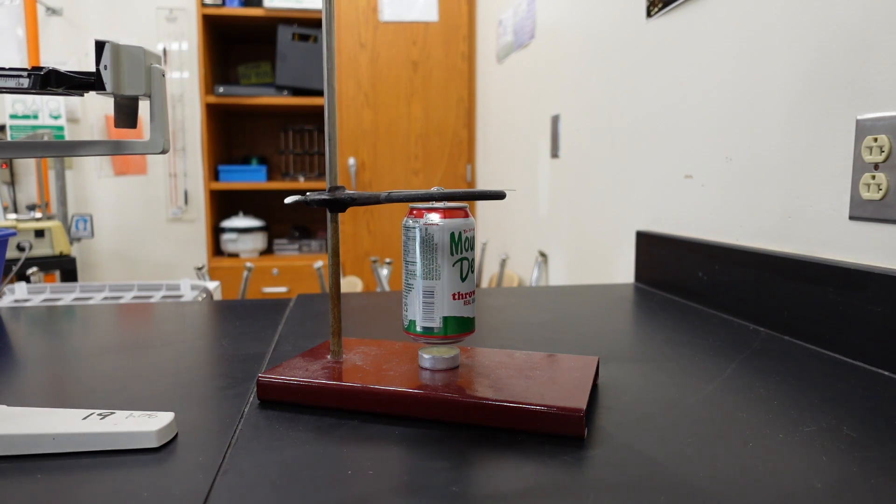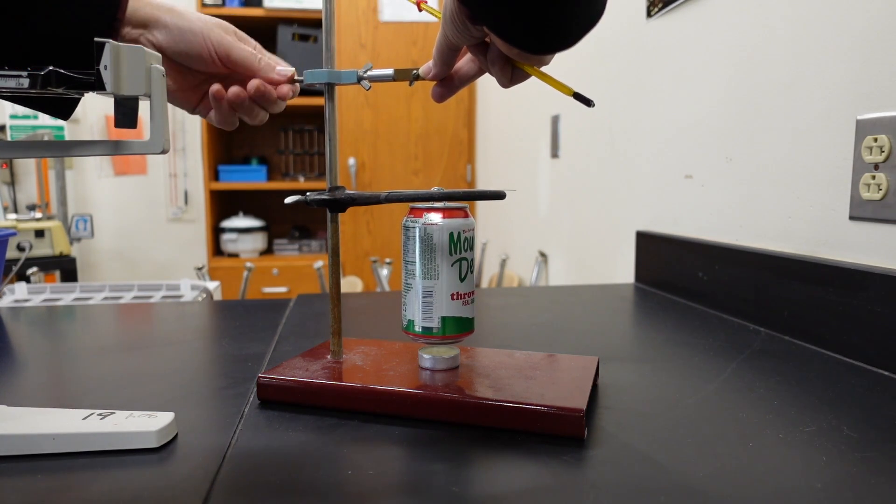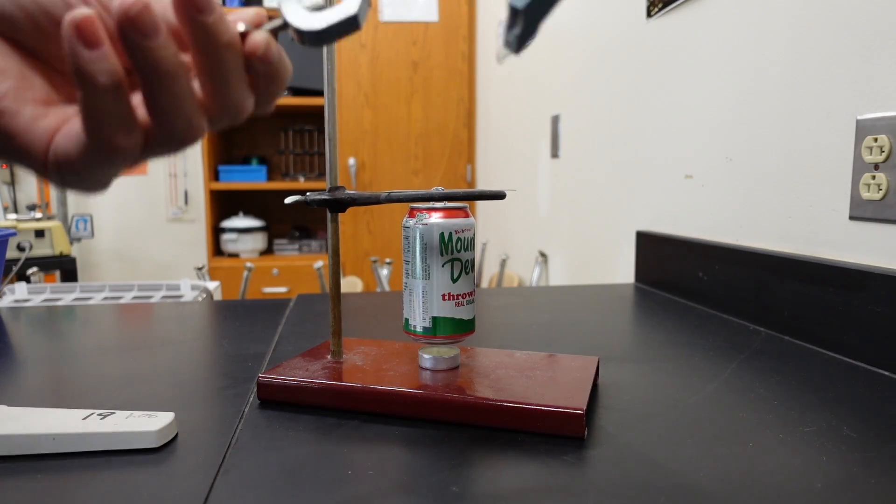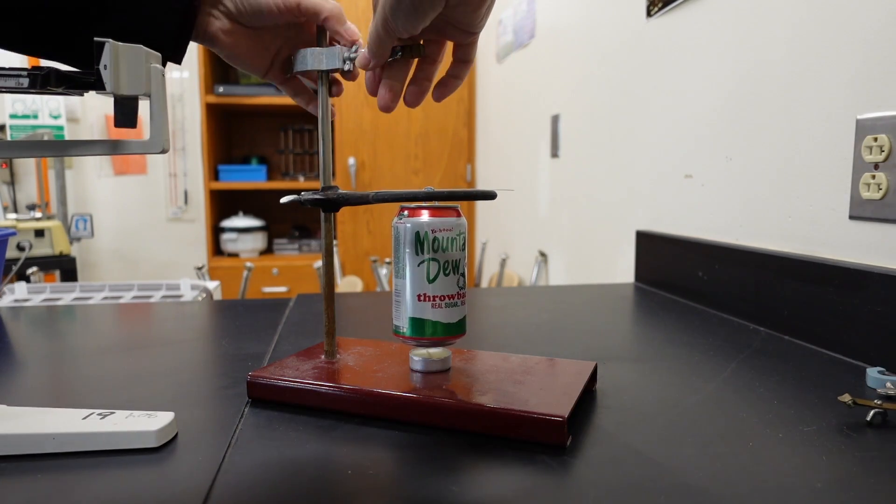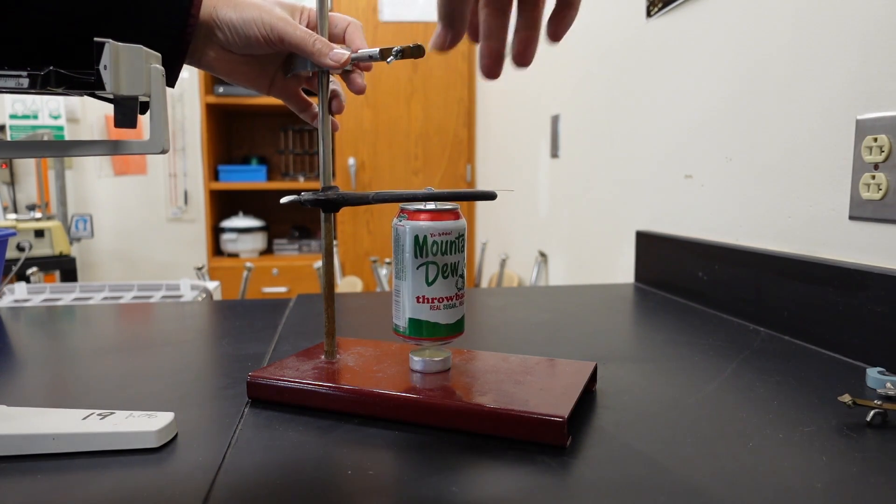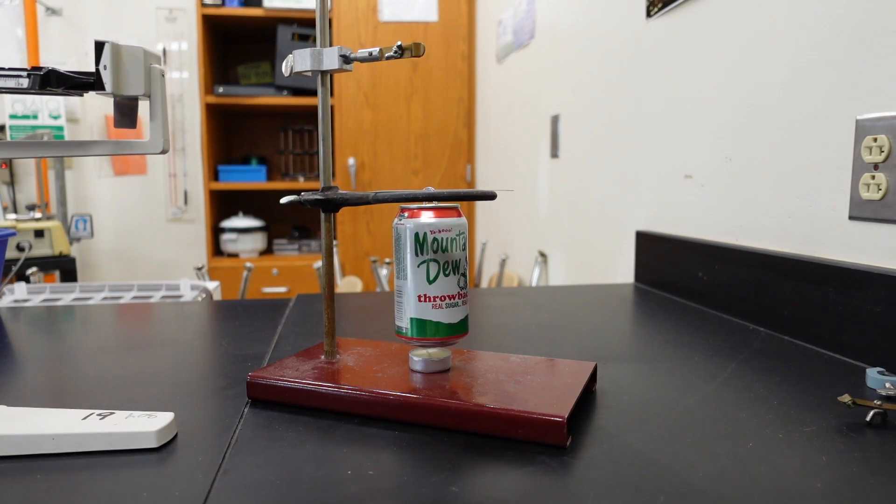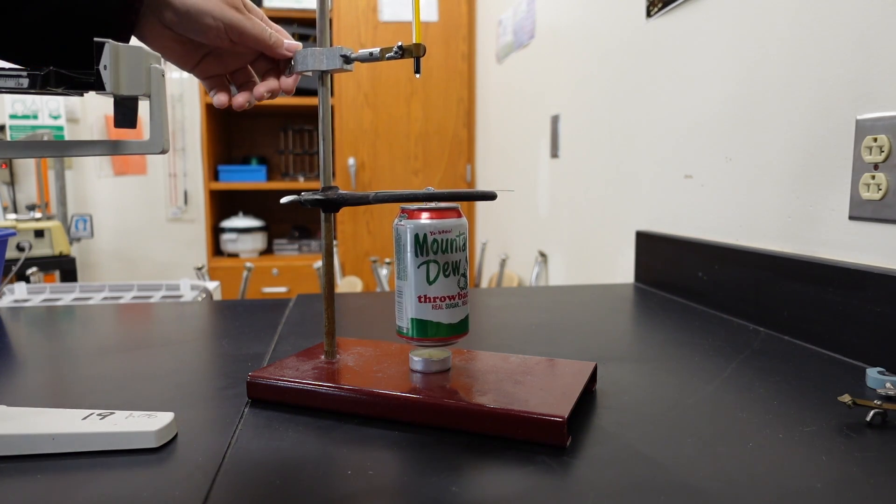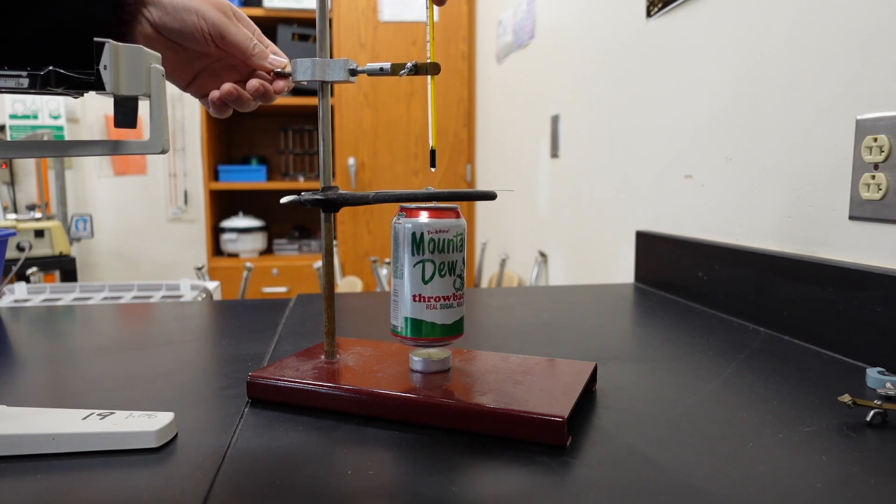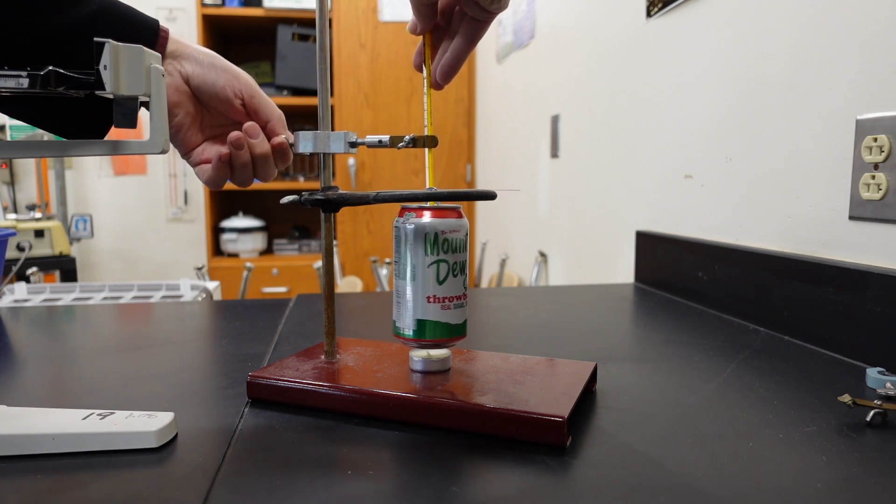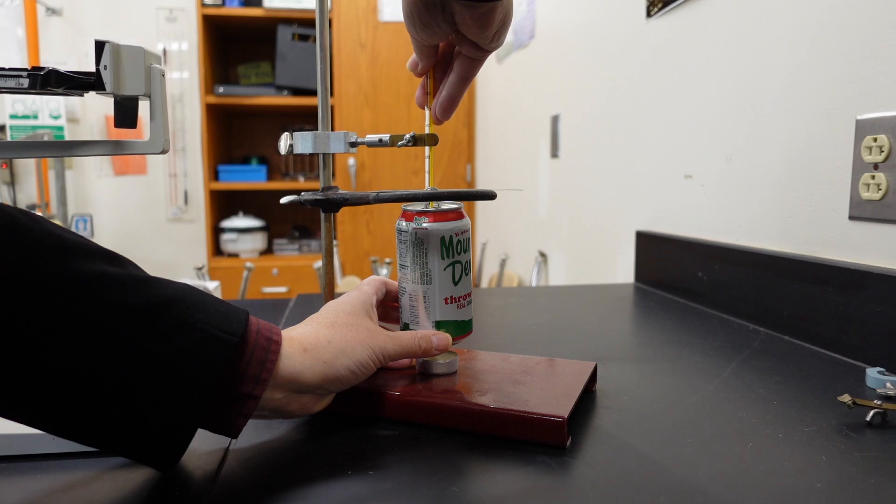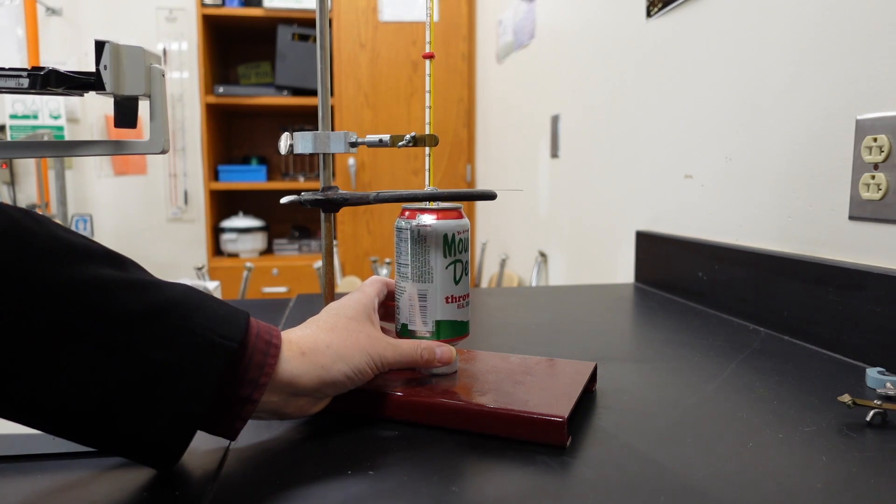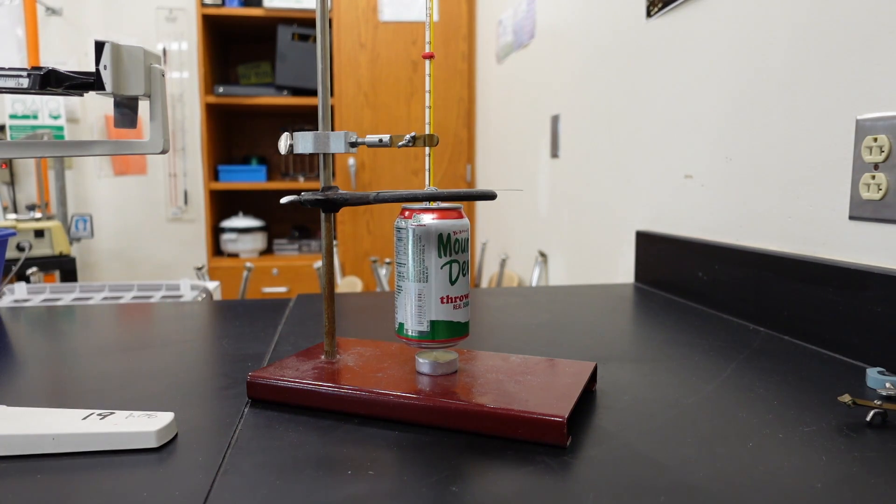Let's just get it right down there. Okay, and then we have to lower the thermometer down into the water, but we don't want to have the thermometer touching the bottom of the water. So now we want to lower the thermometer down into the water, but we don't want it all the way at the bottom of the can. We don't want to measure the temperature of the metal—we want to take the temperature of the water in the can. So I'm going to put it all the way to the bottom and then I'm going to lift it up.